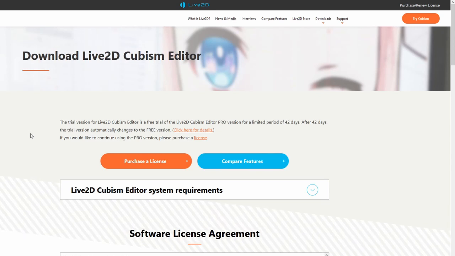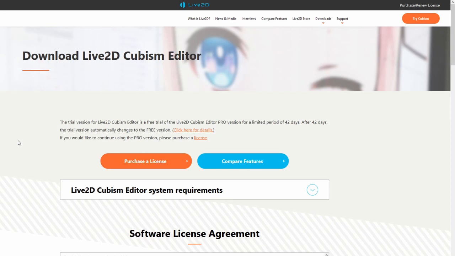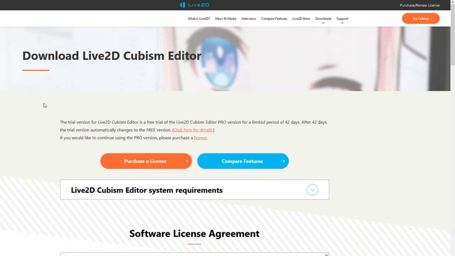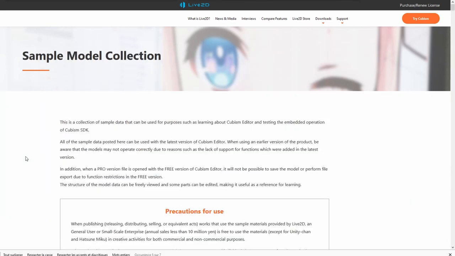One way to do it for yourself is having Live 2D Cubism. You can download that. Otherwise, same thing as your character art, you can always commission someone, same location. Now you're looking for a Live 2D animator instead of an artist. Another way you can do it is download a pre-drawn and pre-animated avatar, as we did in VTube Studio. We'll be doing the same over here in VUP.